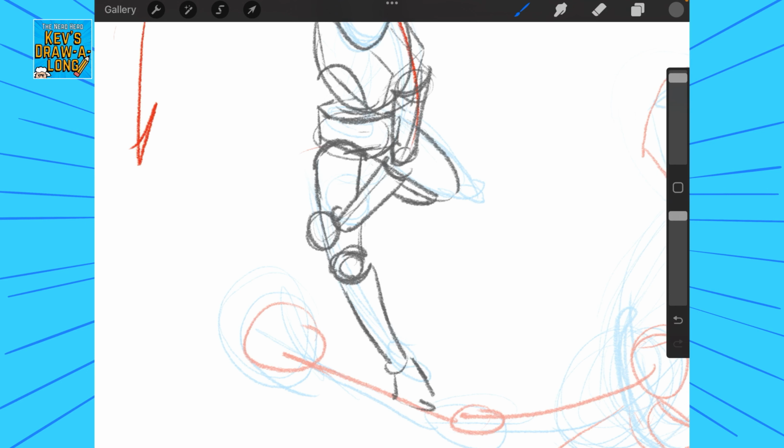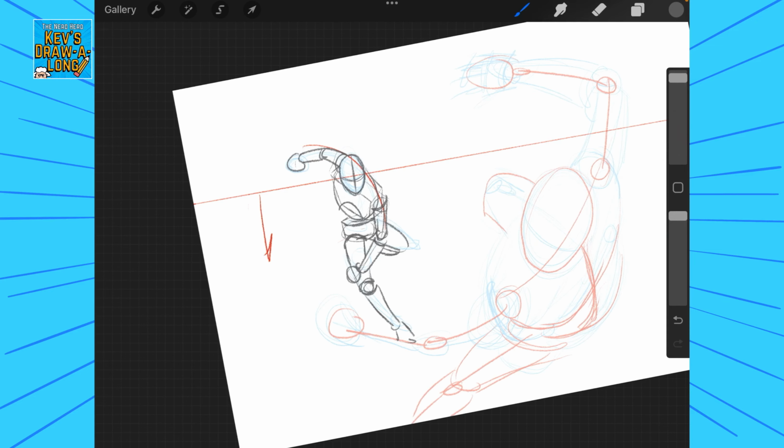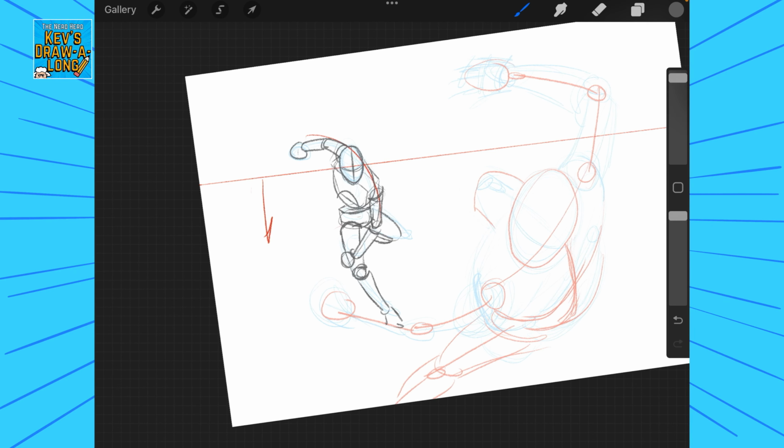So there we go. And let's just draw in that. So now I've drawn that. I still think it's a bit static, but it'll do for now. You can see that he's throwing a punch. There's our line of action there.